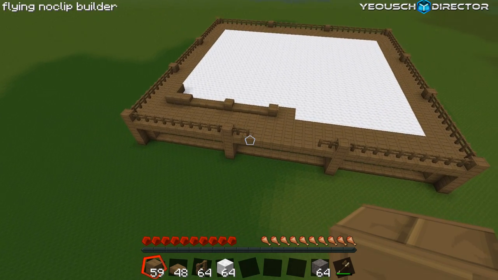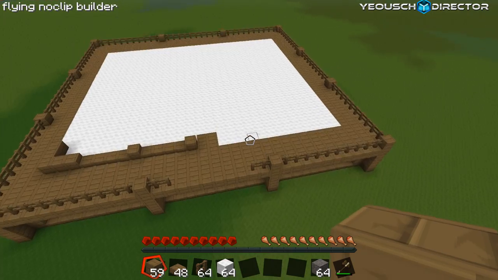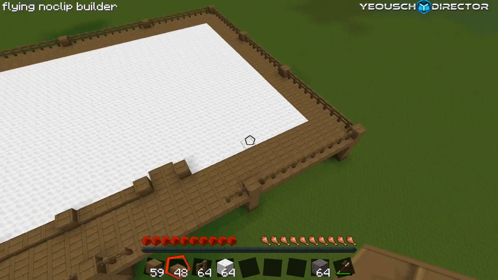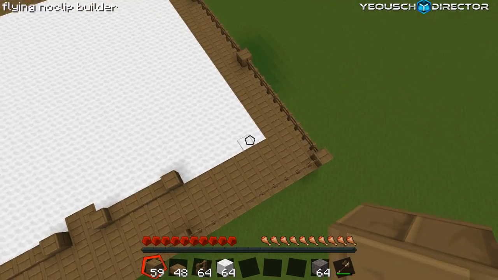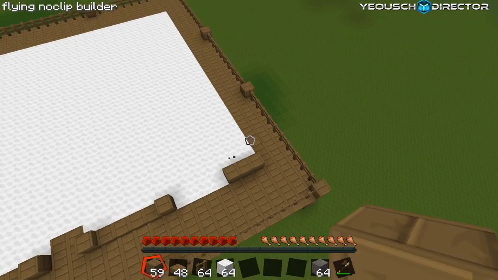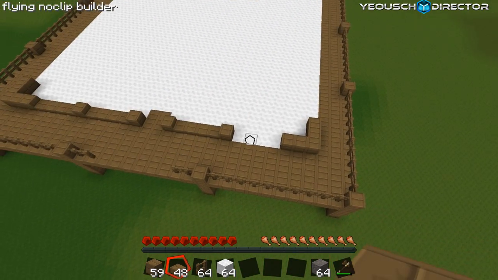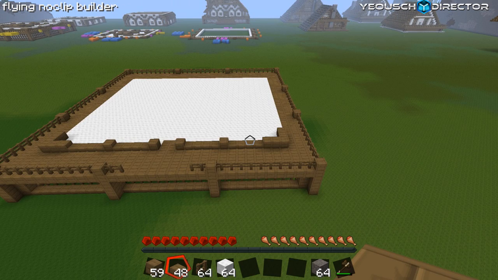You should have 1, 2, 3, 4 on this side, and then 2, and then you have 1, 2, 3, 4. So the pattern just repeats on the opposite side of the door. 1, 2, 3, 4, block here, block in the corner. 1, 2, 1, 2, and then you should have 4 here. And that's what that looks like.